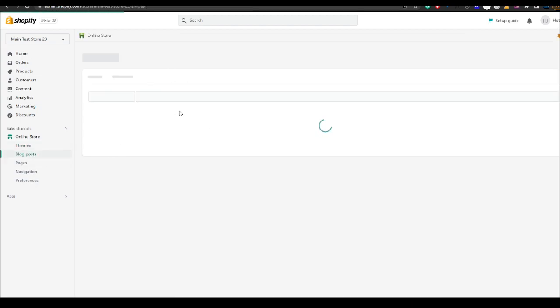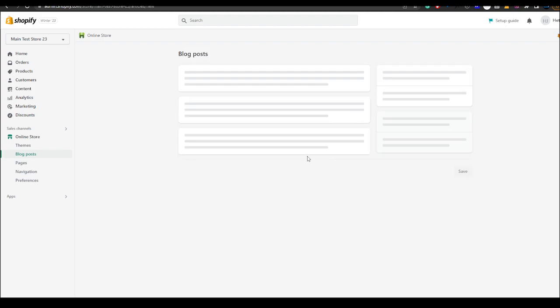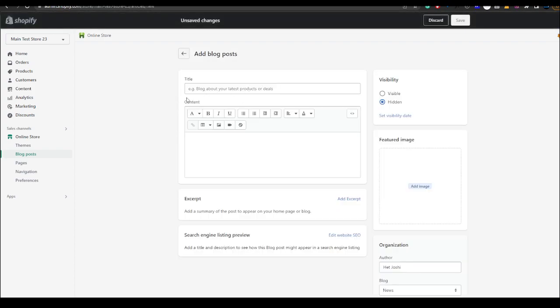Next up, we have blog posts. So you can really create blog posts on this to create a whole content marketing machine. So you hit create blog post, and you could have your standard title. You could add your content. And the reason why you want to use blog posts if you own an e-commerce business is to drive SEO sales. That's one of the major things I personally do to drive traffic and get sales. So you want to take advantage of that.